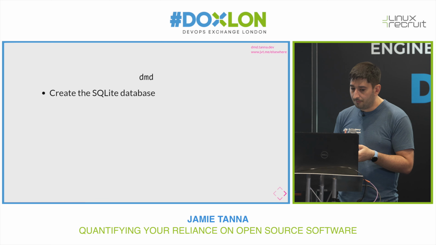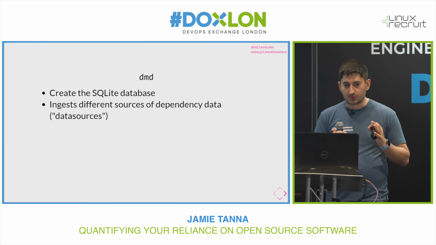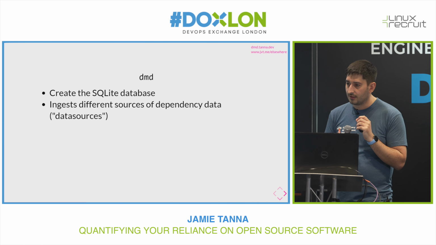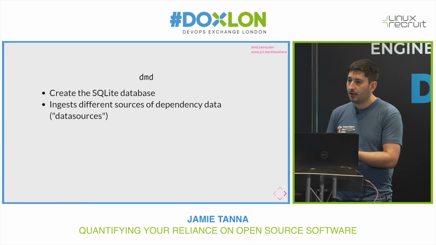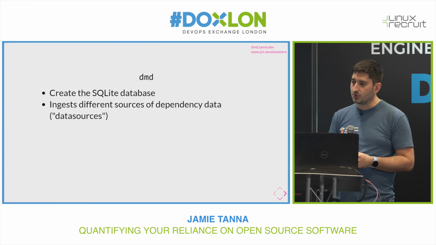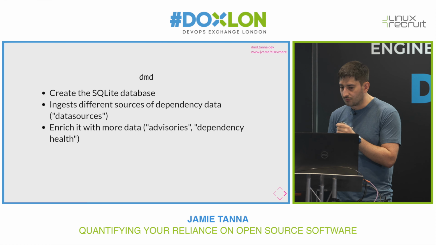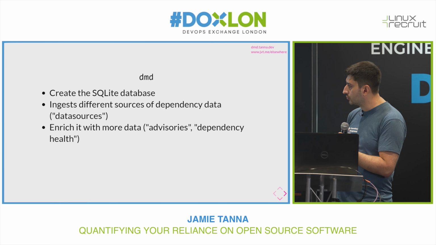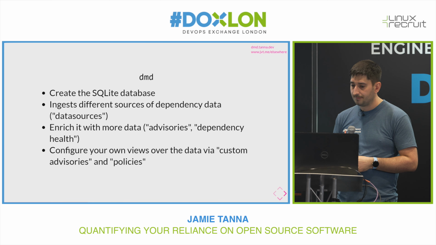So the CLI tool builds the database and it ingests different sources of dependency data that we'll talk about. One of the interesting things here is you can work out some really interesting things like how many different dependencies different teams are using, who's using deprecated stuff. But to get some really interesting things about the open source tooling you're using, there are some additional sources of data that you can enrich it with.